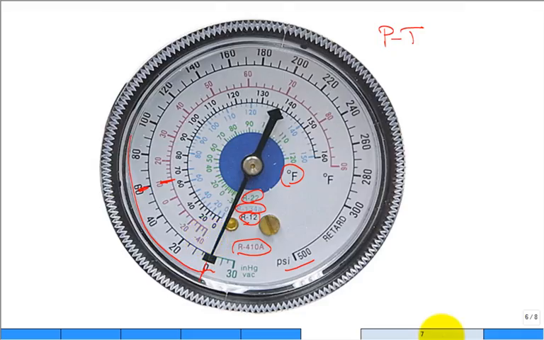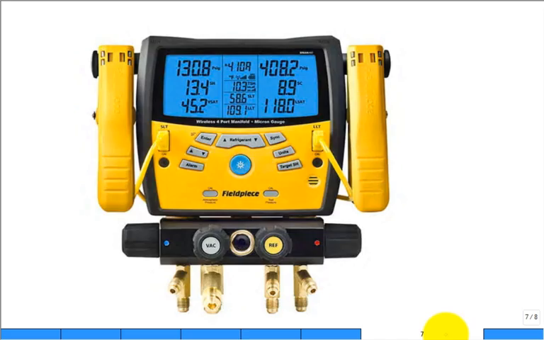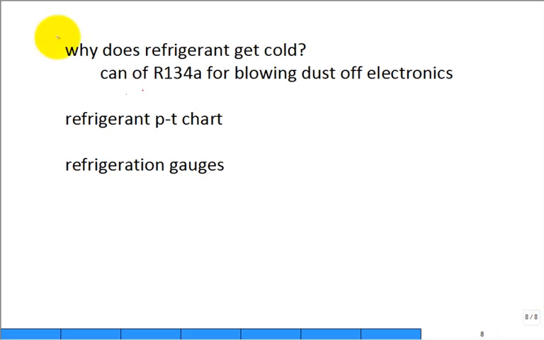Anyway, also, we've moved into the digital age. Now the technicians hardly even have to read a dial gauge. They just hook it up and it's a digital readout. And not only that, they hook up this device which measures the physical temperature on that line. And then they hook up the gauges to measure the high pressure side, the low pressure side, and they can do a full diagnostic on your system. So think about your pressure gauges.